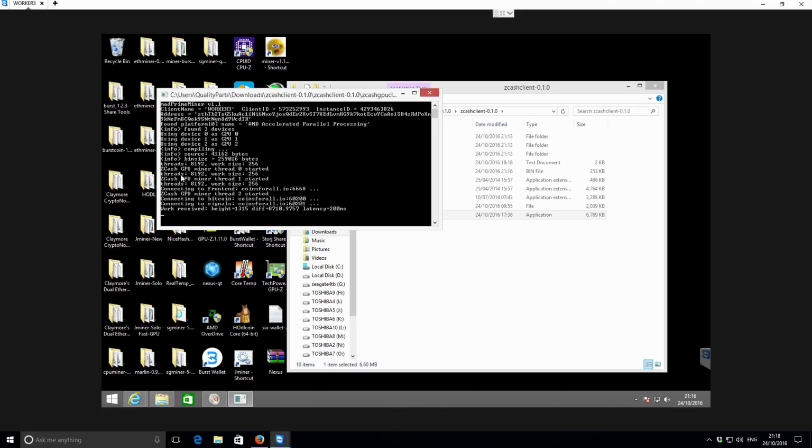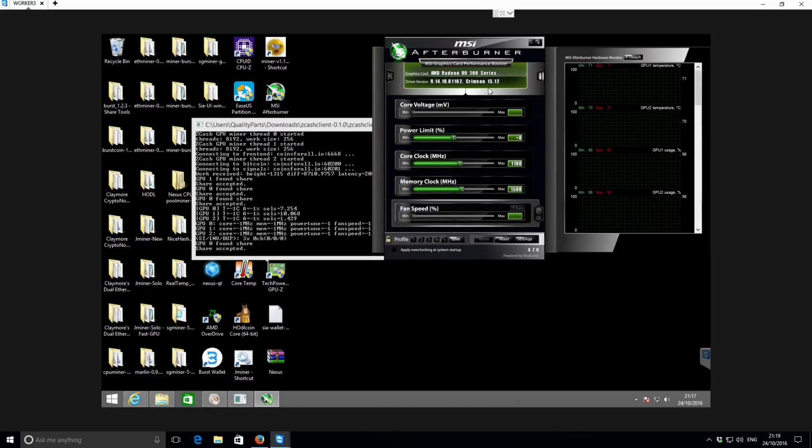So there's 3 mining threads. Once it gets going, I'll just show you which GPU is listed on which thread. Just to confirm, I'm using the 1512 AMD drivers. In the actual Bitcoin Talk thread, I think they recommended 1610, but I'm using the 1512, which is the most compatible driver for most other mining programs. So I'm just going to leave that as it is.